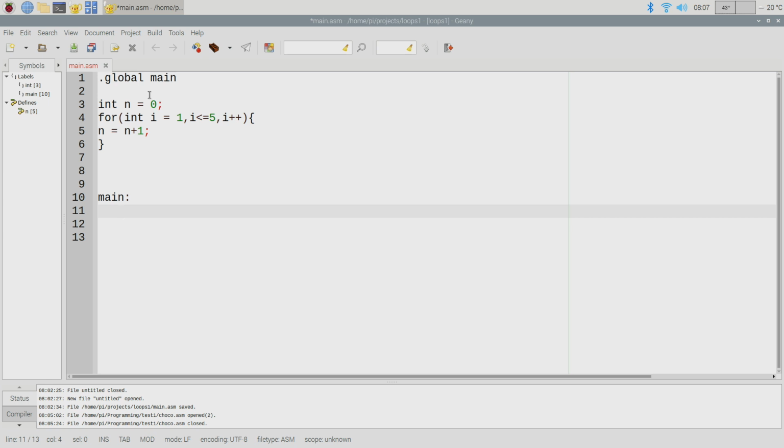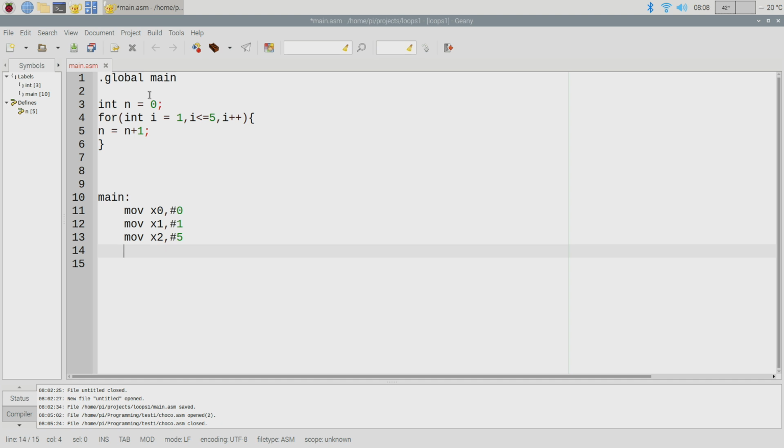So let's just start loading things. First off, what do we need to do? We need to do move. Let's put 0 in x0. Let's put 1 in x1. And let's put 5 in x2. Okay, that's fine.